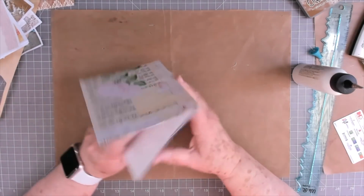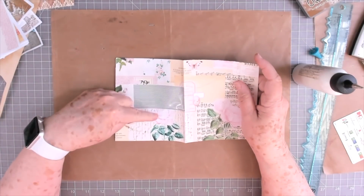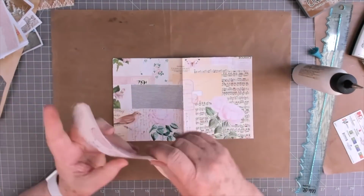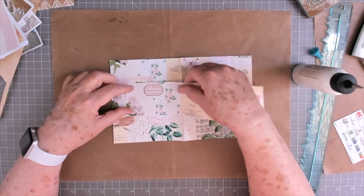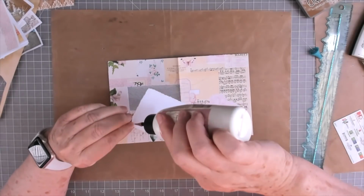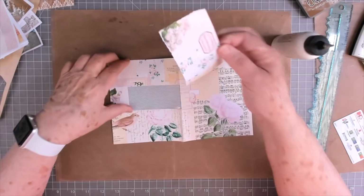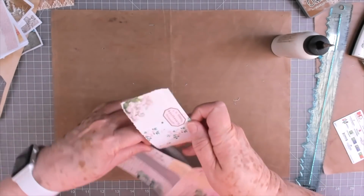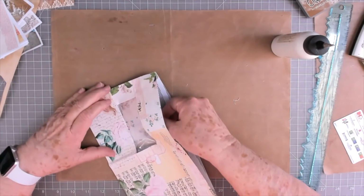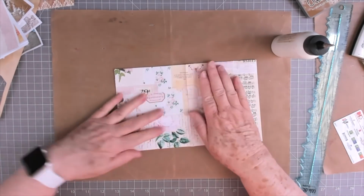Now, inside this, I do need to slip a little piece of paper because when we pull the tag out of here or the journaling card, I don't want that to be showing. So, I'm probably just going to go down in there with something like that right there. It doesn't have to be anything earth-shattering. Put that down in there. So just slide that down in like that and press it down.